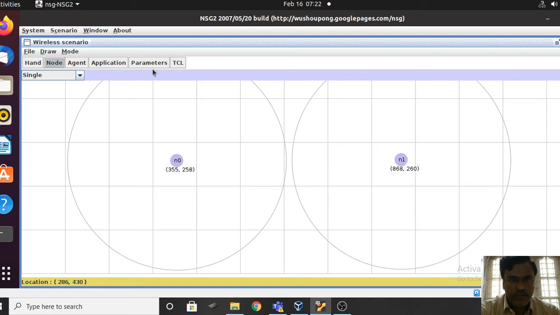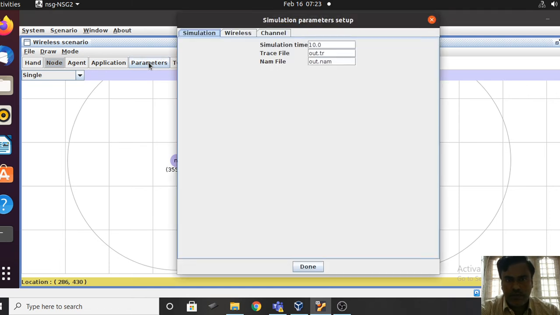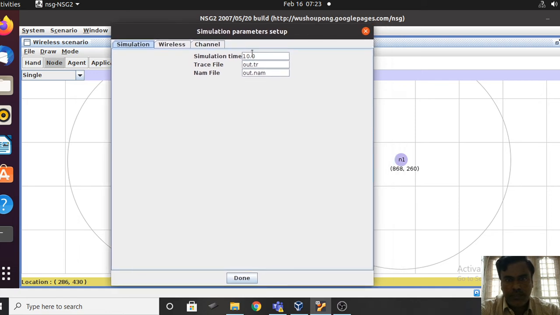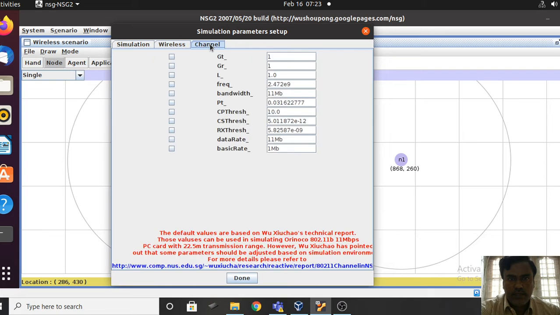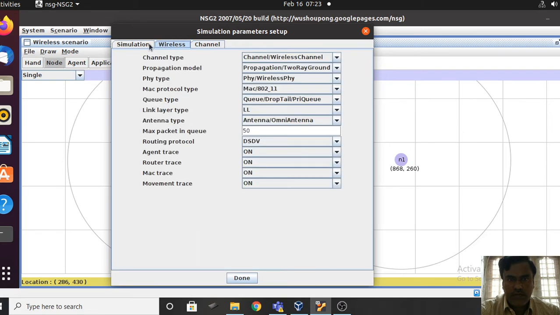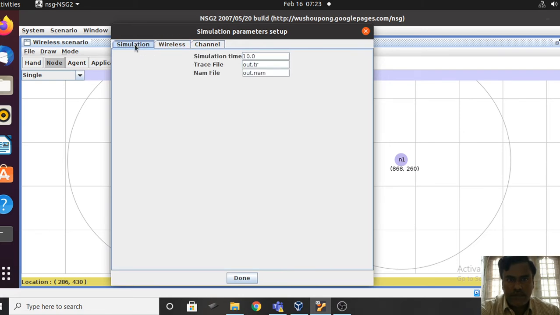After this, I'm not adding any agents or applications. I just want to have the mobility of the nodes. So directly go to the parameters, and you can take the simulation time as 10 itself. And if you want to make any changes to the values of any other fields, you can.